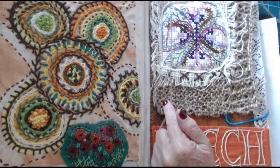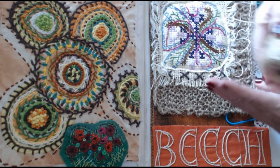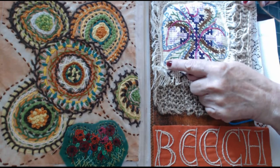It's rib stitch here, rib here, and just garter stitch going up. And it's just a beautiful texture, just from the garden twine string. And I've put that over there. Now the inspiration for this was leaves. I have leaf shapes around here. And it's done in an assortment of stitches, all the stitches that we normally use.